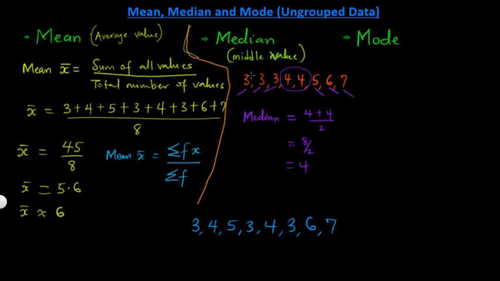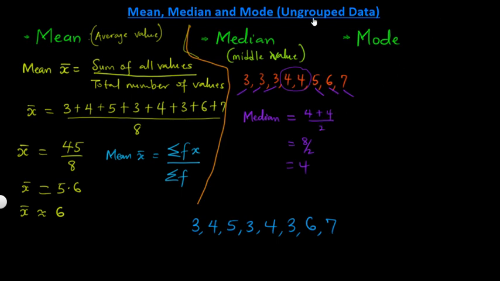But if the total frequency of the set of values given to you is an odd number, let's say here we have 8, instead let's say we have 9. If it is 9, that means the middle value, which is the fifth number, whatever value of that number is the median. Remember, when you are dealing with median, the data set has to be arranged in the order of size.